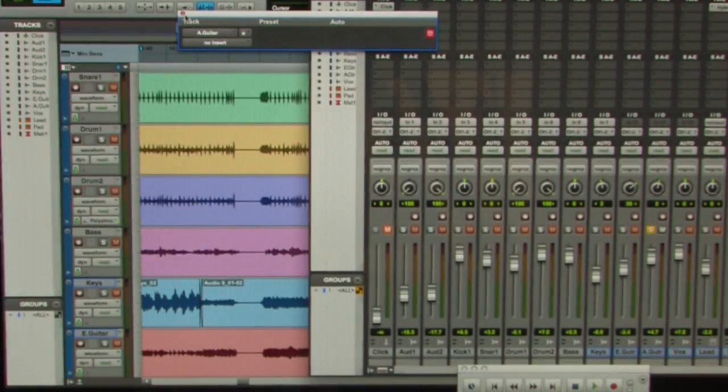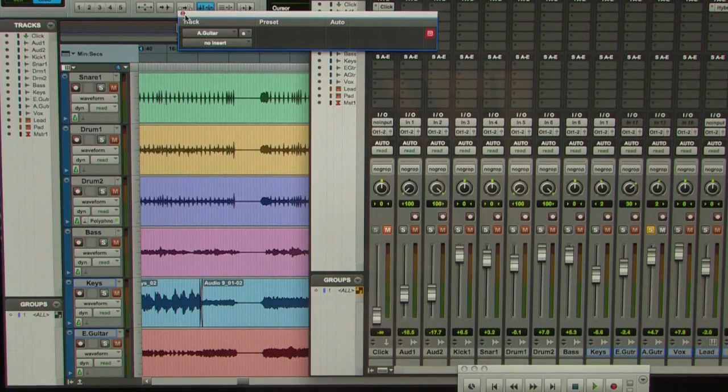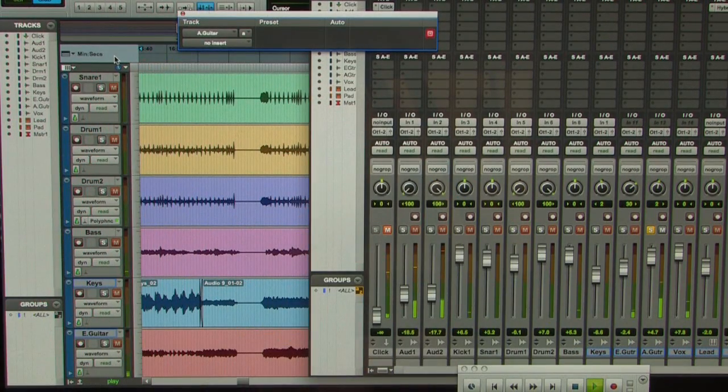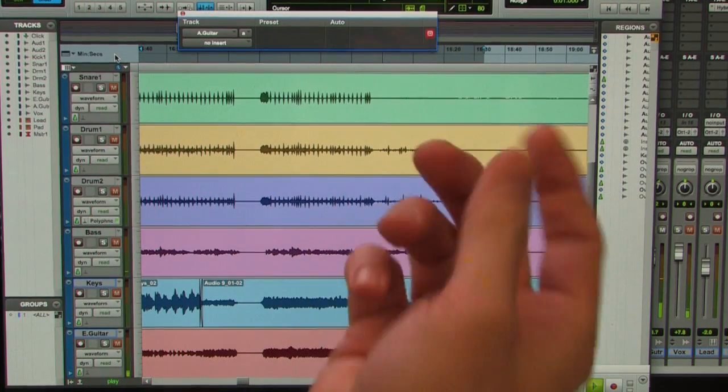So basically, I'm going to let you look over my shoulder as I solo the different parts and look for a good level of compression, a good level of EQ, and then try to put it all together and make a good sounding mix. Okay, let me just take you very quickly through what I do. I've marked a region that encompasses the entire song that we're looking at here. And so I've just started it playing.